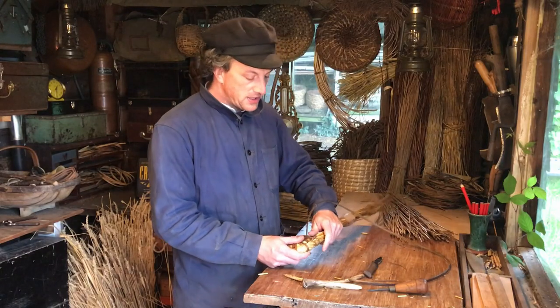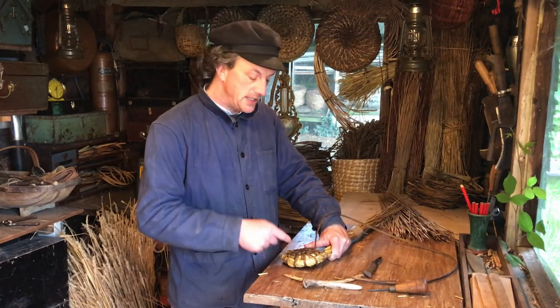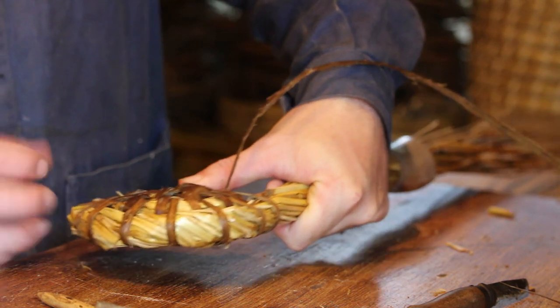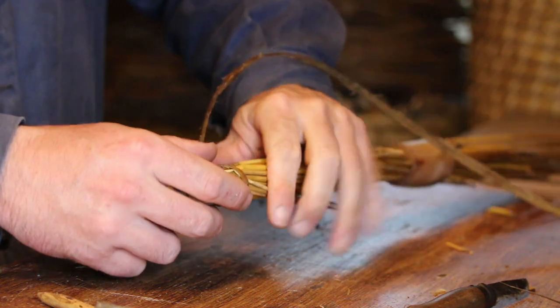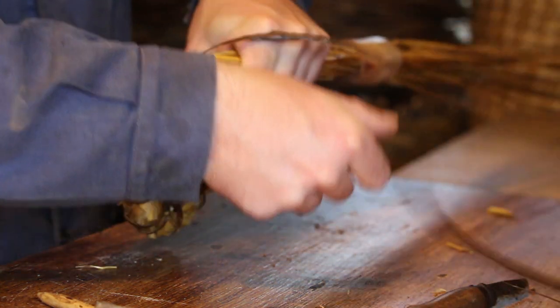And off we go. And because I've decided that actually this is going to be the upper face of my basket, this is the bit that I'm going to be looking at, I'm now deciding to twist outwards. When I started and I was up the other way, I was twisting inwards. I'm now going to twist outwards. So just put a little twist on there, okay.